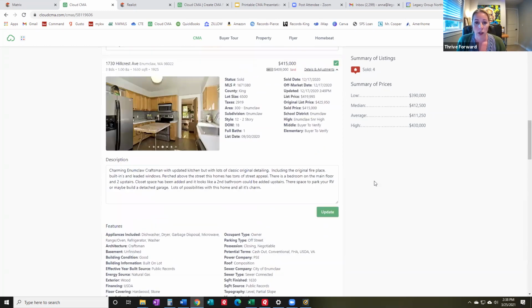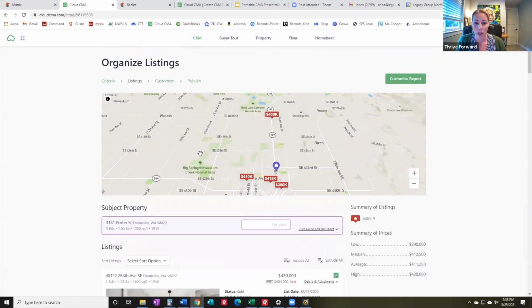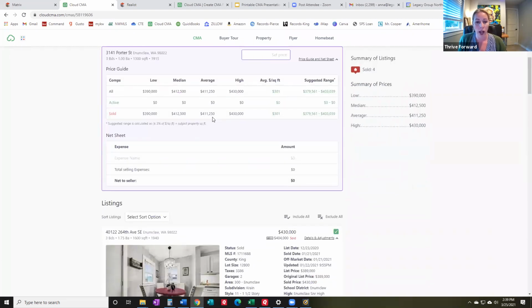All right, so I have one other tip. We've kind of found these. I'm not going to worry about the unfinished basement in these ones just because they're all unfinished, right? So in this case, we'll just kind of move forward. But I have a tip here because you're going to look at this and be like, okay, so the average is the 411 or 412. And, you know, they're fairly close numbers to each other within $750.